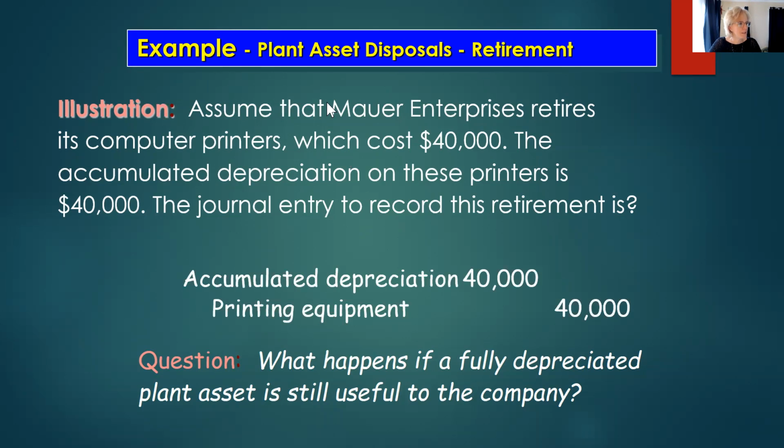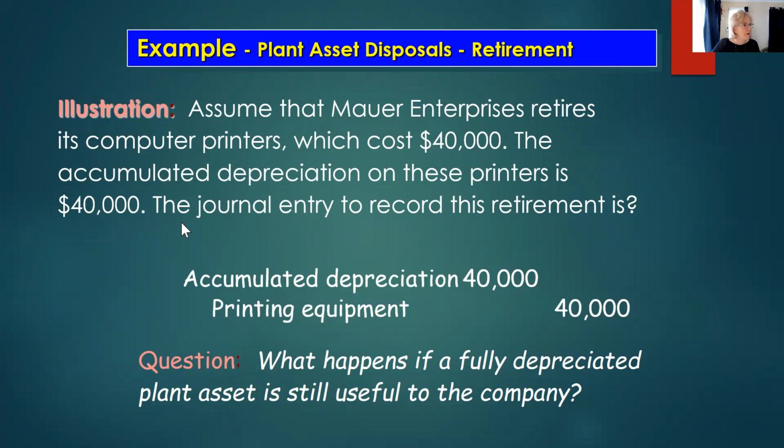You've already bought it. You've been using it. So when you purchased the equipment, you would have debited equipment, credited cash. Now you're retiring it 5, 7, 10 years later. So you've got a T account with an equipment balance, debit. Now we've got to get it out of that T account and make it go to 0. So it's like closing entries, basically. Exactly. Reverse. Yes, okay. It's very much like closing entries.